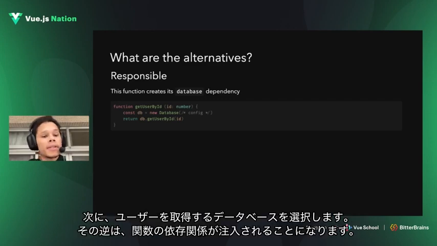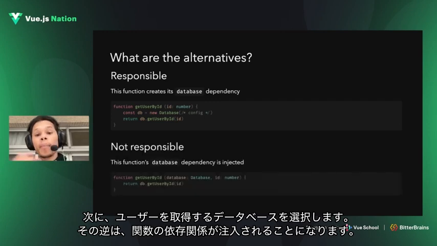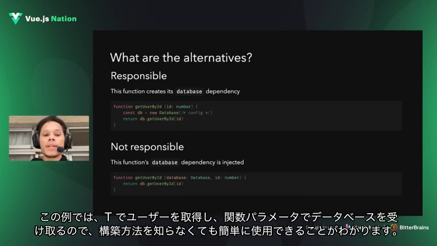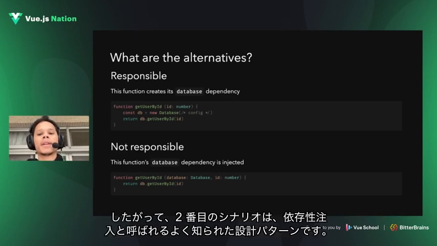And then it uses the database to retrieve a user. The opposite would be the function dependency being injected. So in this example, we can see that getUserById receives the database by function parameters, and then it can simply use it instead of having to know how to build it.